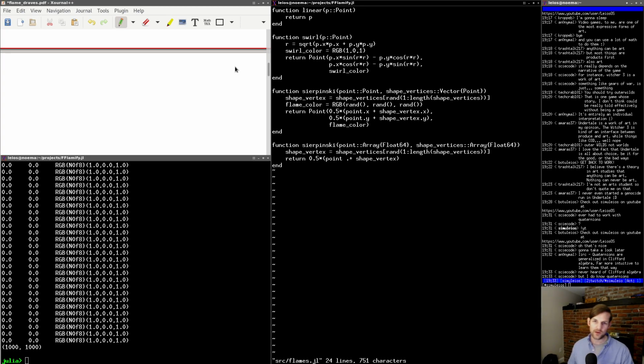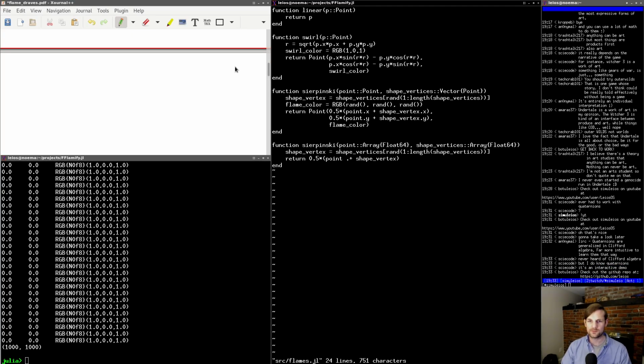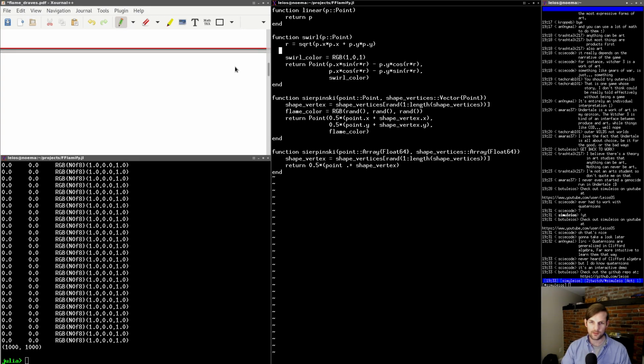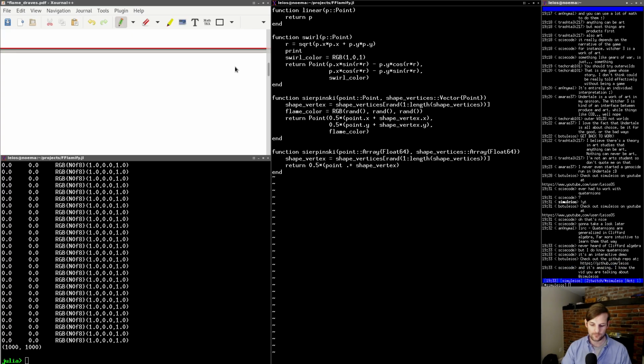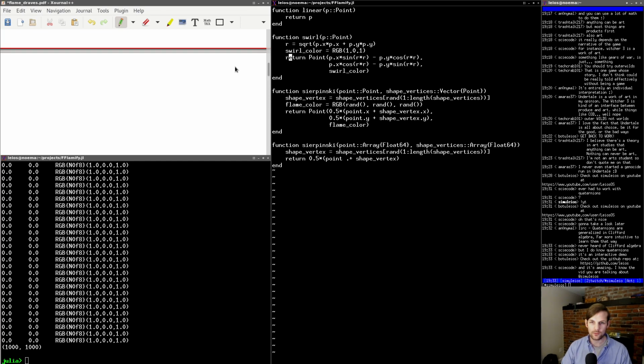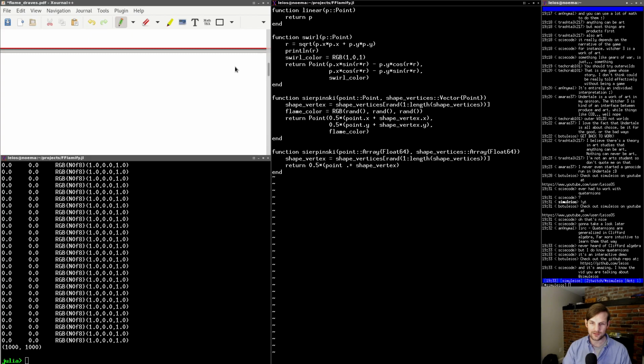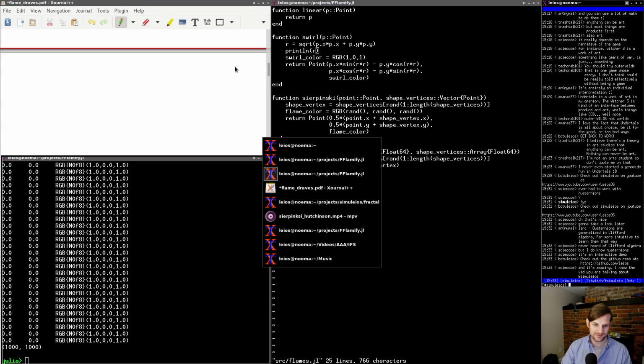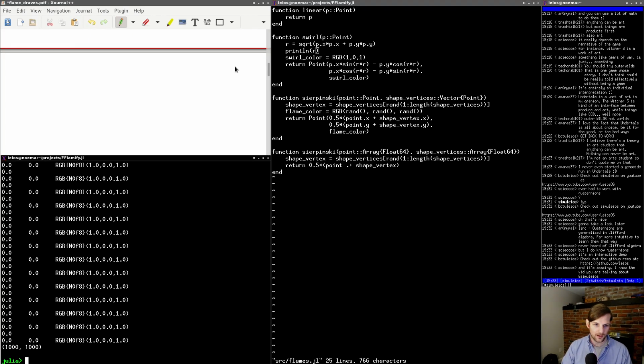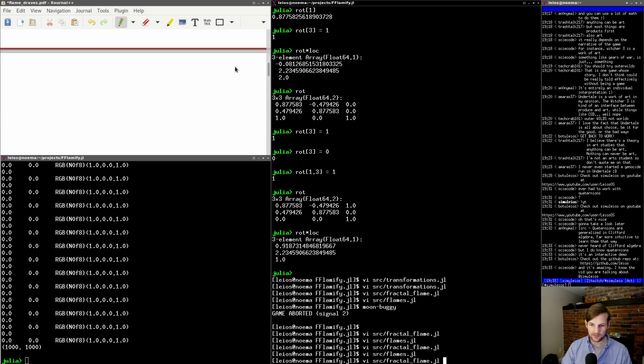I'm not really sure. Okay, so we have swirl color is going to be pink. It is being colored correctly. But all of these guys are returning... Let's just print line R and see what happens. Oh ho! Oh no, never mind. I thought I figured it out, but I didn't. Let's just run this again and see what happens. So R is 0 in all cases. That is good to know. Okay, so why is R 0 in all cases?